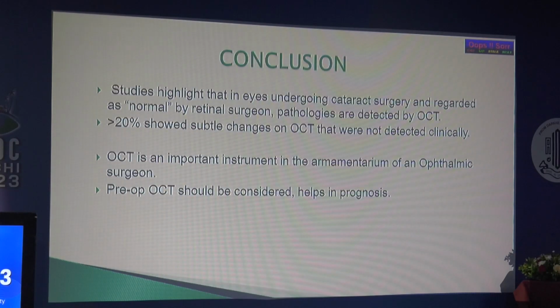So in conclusion, I would like to say that there are different studies from the south and from the west which show that even after examination by a competent retinal surgeon, 20% of patients were missed on clinical examination, which were captured on OCT, and they were patients of ERM and vitreomacular traction. If your patient is complaining of distortion, metamorphopsia, and you are not able to see anything on slit lamp examination or 90 D examination, you should go ahead with the OCT because it can be missed.